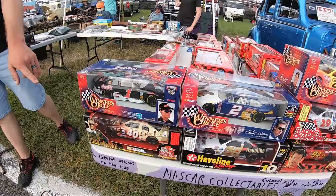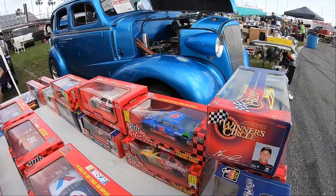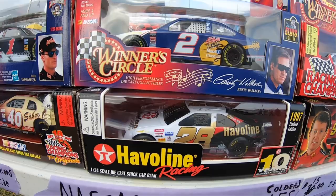Yeah, and then the 124th Japan car there. And they got another one of these Terriers. They're popping up all over today. What, the blue ones? Yeah, the blue ones. They're popping up everywhere today for some reason. That's cool. Oh, yeah, the nice gold Javelin. Throwback to Davey. That's cool. Nice.